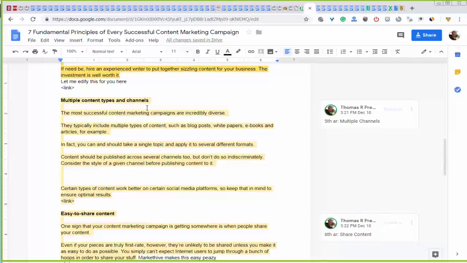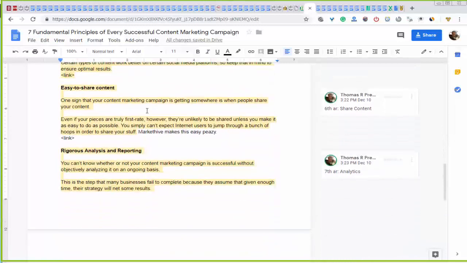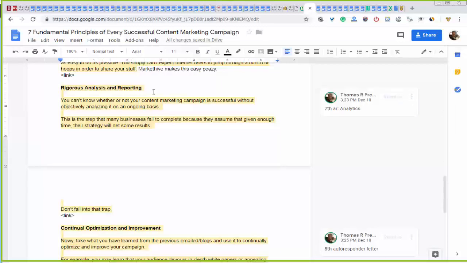So you understand here, I wound up thinking it was going to be 7, and it turned into 9. Rigorous analysis and reporting. I spend more time analyzing stuff than I actually do producing the marketing materials. And this is what you get in a master's degree in marketing. There's a lot of analytics. This is why Annette's so important in MarketHive, because that's what Annette does. Annette is a master at taking unrelated data all over the place, absorbing it all, writing reports, boiling it down, and coming back and giving an analysis on it. This is what this means.